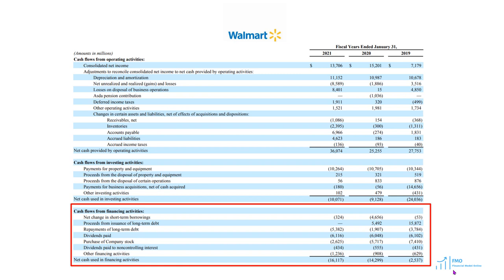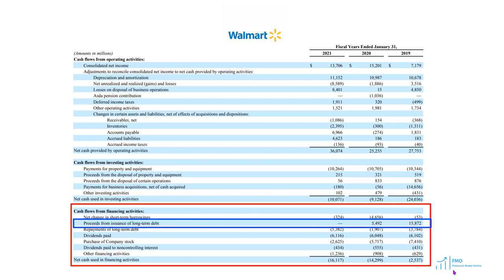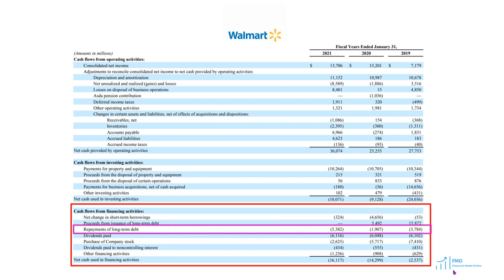If you remember, we included debt financing, debt repayment, and equity financing under the cash flow from financing activities in our homework number 4. And in the case of Walmart, the first item that we see is the net change in short-term borrowings, and we see that all of the numbers are negative. And this means that on a net basis, Walmart was repaying short-term borrowings. Then we've got the proceeds from the issuance of long-term debt, and this will always be positive because we are raising financing from the bank, and therefore cash is coming into the company. Next, we've got the repayment of long-term debt with a negative sign because cash is going out of the business.